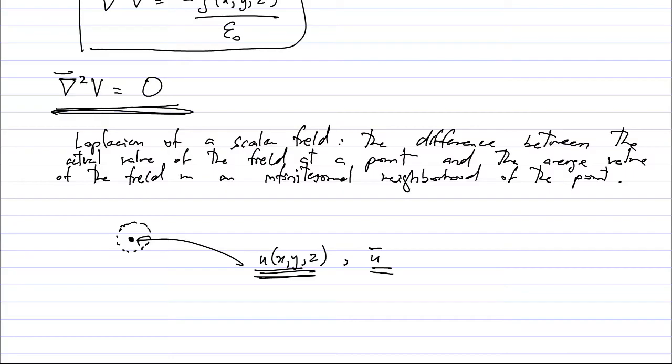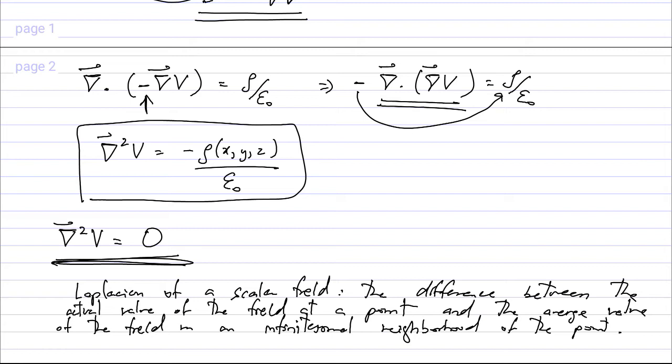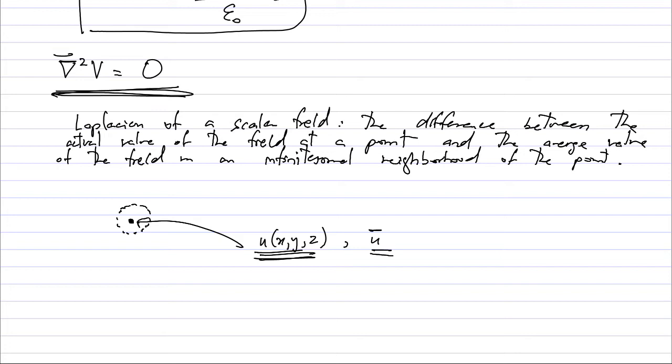Before going on to show this mathematically, that what I've written down is true, that this is exactly what the Laplacian tells you, starting from the previous definition that the Laplacian is a divergence of the gradient, let me give you some idea about what this physically corresponds to. Essentially, this just means that the Laplacian of a scalar field is non-zero only when there is a source. We'll talk about what I mean by source over here.